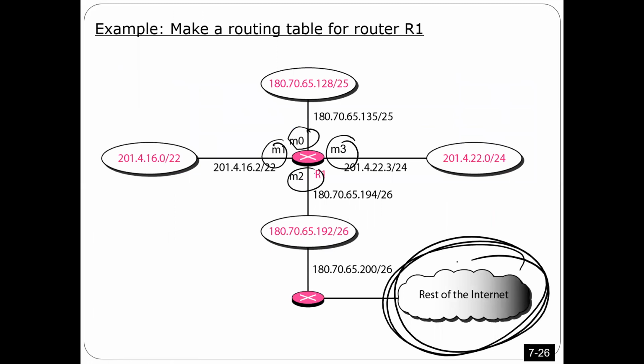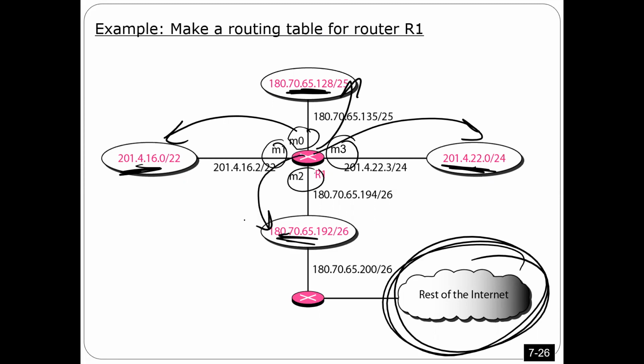Okay, so again, very simple. From the IP, I'm going to calculate the network address. If I find this network address, I'm going to forward here. If I find this is the network address, it's going to be this way. If this is the network address of the IP, it's going to be this way. If it is this one, it's going to be this way. If it is not any one of these, in this case, I'm going to send it to this router, okay?